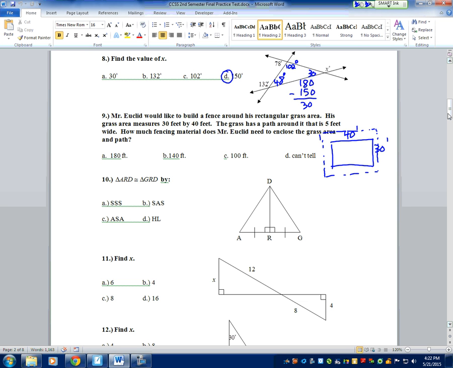Okay. So what he just did is he added 5 feet to each side. So this is now 40 feet by 50 feet, right? He added 5 feet on each end, top and bottom, and left and right. So he has new dimensions, 50 by 40. If we can find the perimeter of that 50 by 40 rectangle, then we've got it. So it's just a matter of adding. Yes, 180 feet is correct. So 50 plus 50, 40 plus 40, and you got your 180.